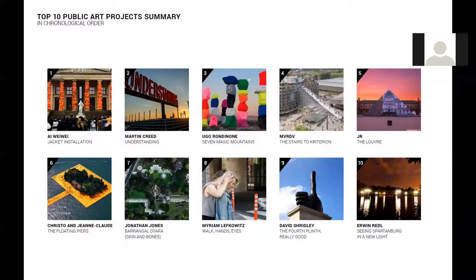We had a really great question asking if UAP have been involved in any of these projects. We specifically chose not to include any UAP projects on this list. We would love to fill this list with our projects, but we're trying to take a critical view and look at exemplars from outside of our company. Someone also asked if UAP has visited all of these artworks. Unfortunately no, though we have experienced some of them, and in future years I plan to do a tour of all the works. We trawled through a lot of research and looked at viewers' feedback on the projects to get a firsthand understanding and to make sure these works really did have an amazing appeal to everybody who visited them.